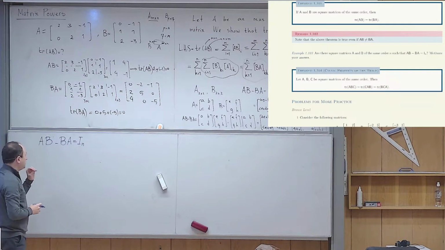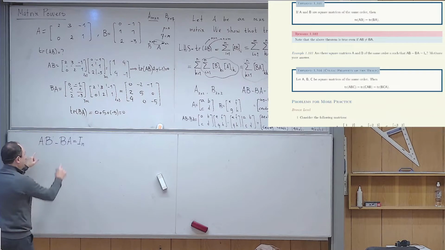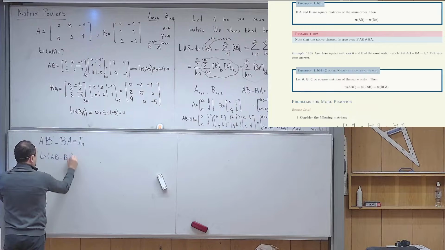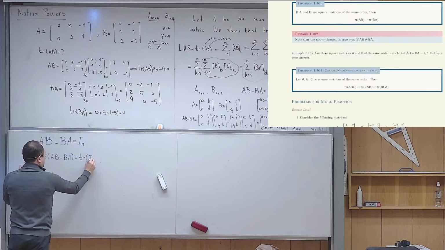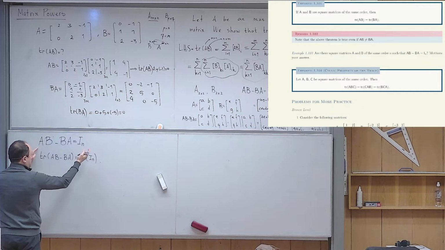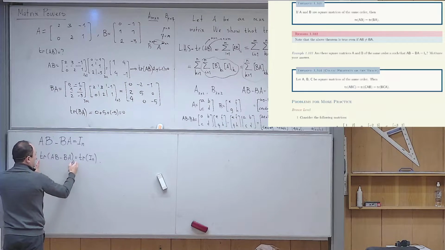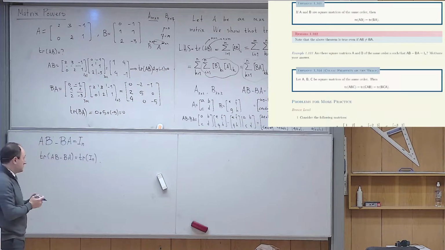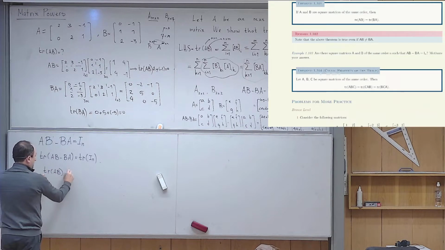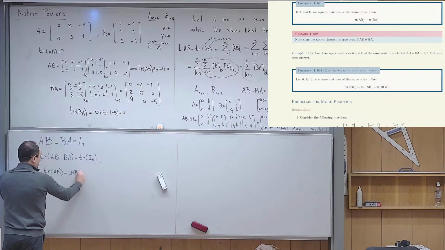I would say that if you think it is possible, then this matrix is equal to that matrix. So the trace of this matrix should be equal to the trace of that matrix, yes? If you say that you can find A and B with that property, then you have to admit that the trace of the left is also equal to the trace of the right because they are essentially the same. But do you remember we had one property, that the trace of the difference of two matrices is equal to the trace of the first one minus the trace of the second one? This is an important property of the trace.